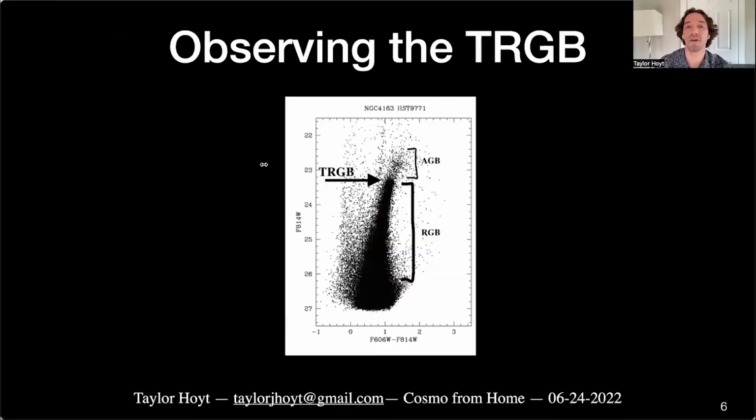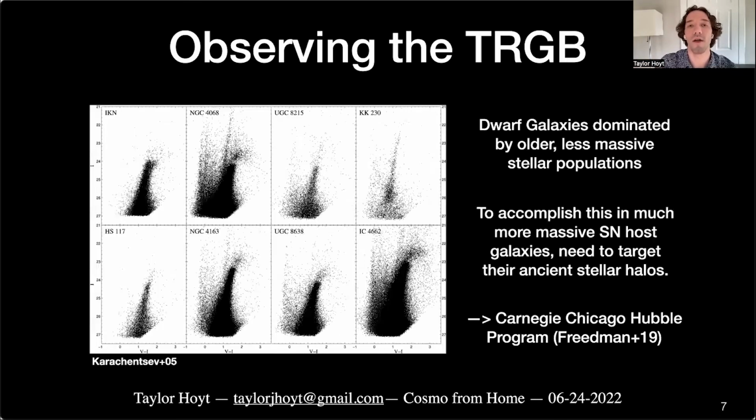So observing the TRGB in actual data, this is an empirical representation of the HR diagram I just showed in the last slide at the commonly used wavelengths to observe the TRGB as a standard candle. Without getting too much into it, it just so turns out that these wavelengths are the perfect energies at which to observe the TRGB as a near perfect standard candle. So you can see here this kind of flat truncation of counts in the red giant branch, which is due to that, of course, rapid evolution off of the tip of the RGB that we just looked at prior.